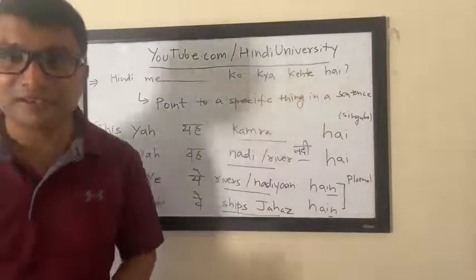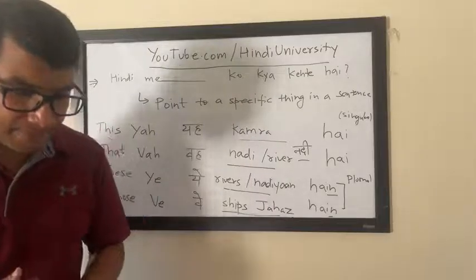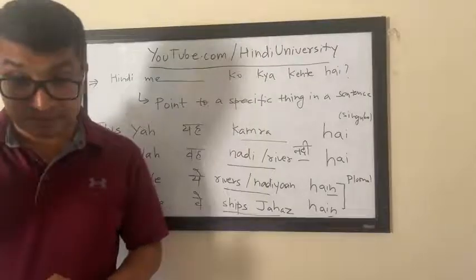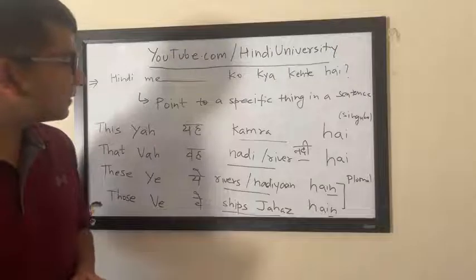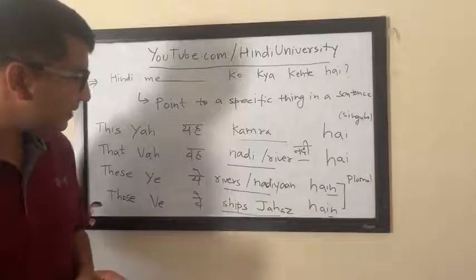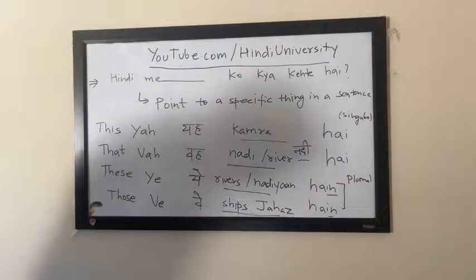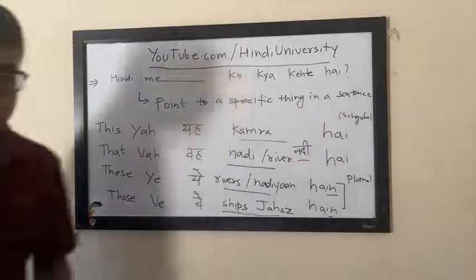Ashu Ji, may I add something? Yeah, please. Maybe you're going to tell me if it's right, but it took me time to understand that, and maybe it can help people. In Hindi, we usually use yeh and ye for things that are nearby us that we can show directly. And we use vah and ve for things that are more far away from us. Am I correct? That is correct. That's 100% correct.